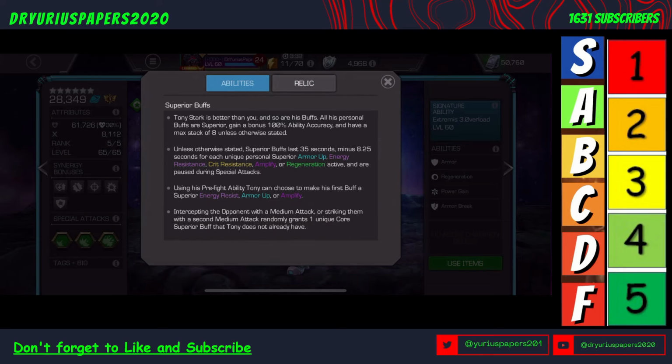So Tony Stark is better than you, and so are his buffs. All his personal buffs are superior and gain a 100% ability accuracy and have max stacks of 8 unless otherwise stated. So unless otherwise stated, they last for 35 seconds minus 8.25 seconds for each unique personal superior buff that he's got active, and are paused during special attacks. Using his pre-fight, Tony can choose to make his first buff a superior energy resist, armor up, or amplify. I like the amplify one because that gives him a bump to his power rate gain.